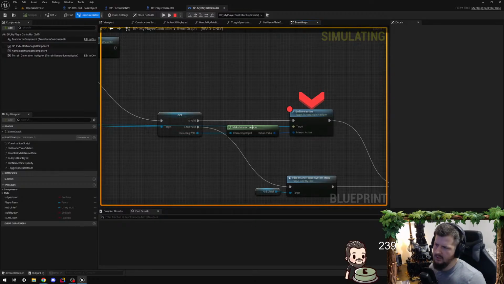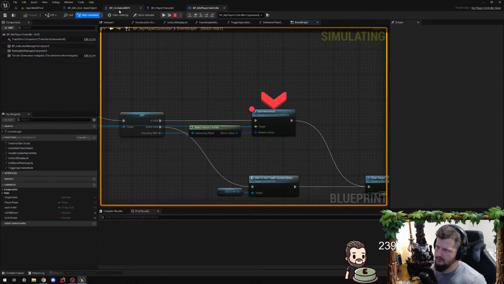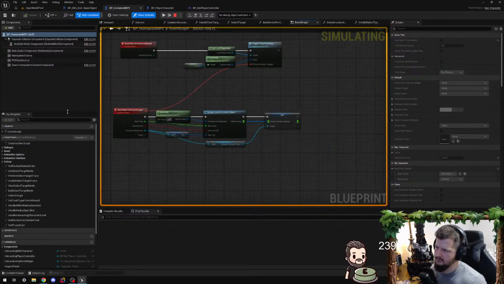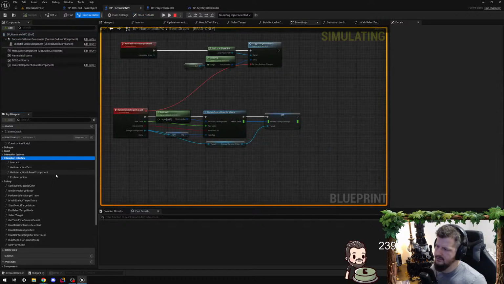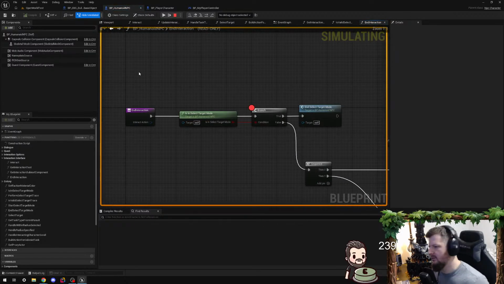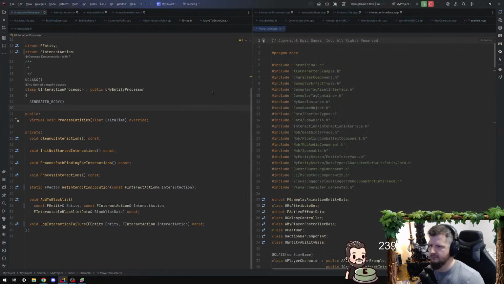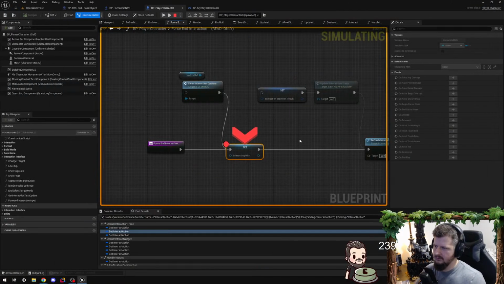Interacting with, I'm making the interact action there. I end interaction. This is why I hate this. This is why I wanted to get rid of the interaction interface. It's just annoying.